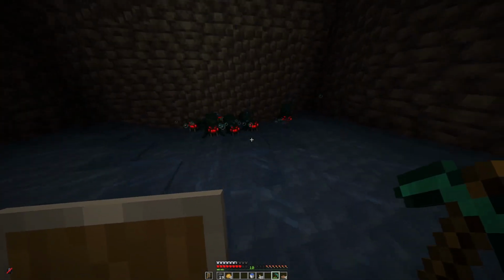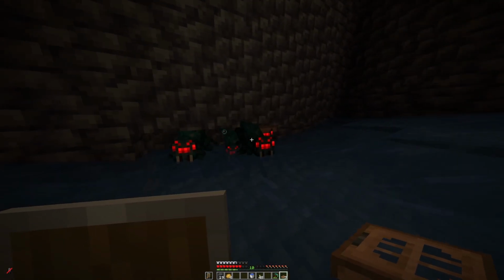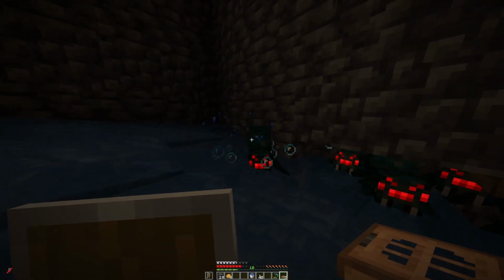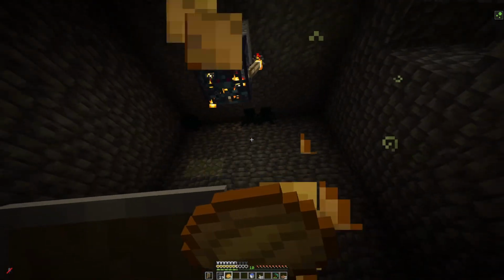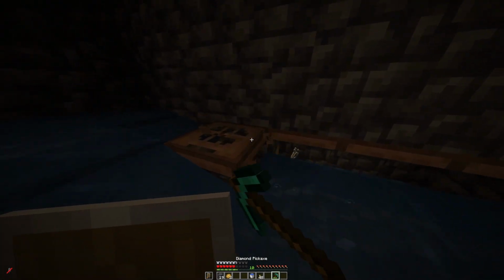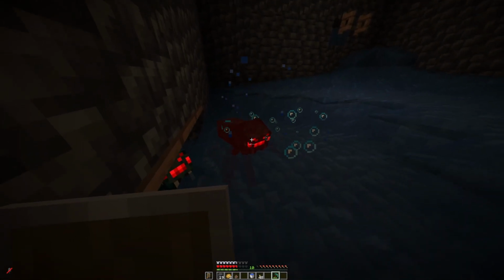There's a few still on the ceilings. Just place these trapdoors in the best we can. And try not to die. Okay, we got our trapdoors in. Looks like they're already going down. Let's get our trapdoor back and get out of here.